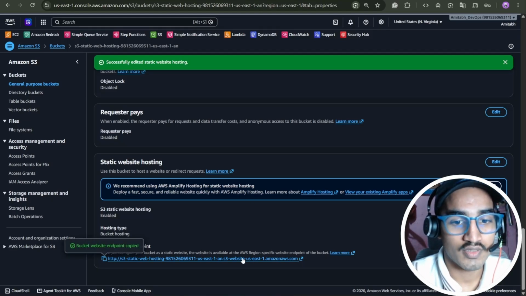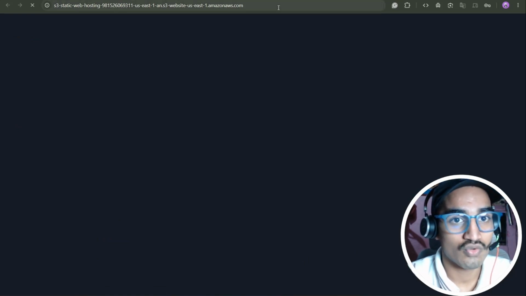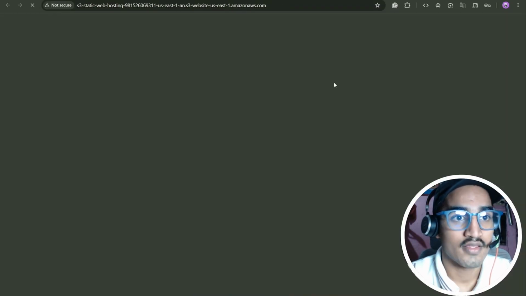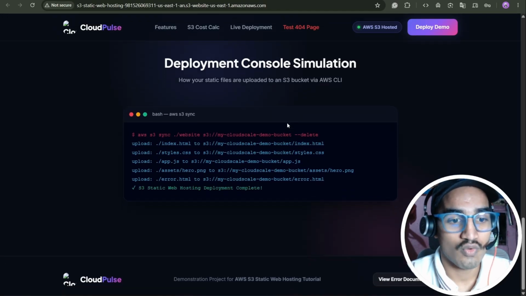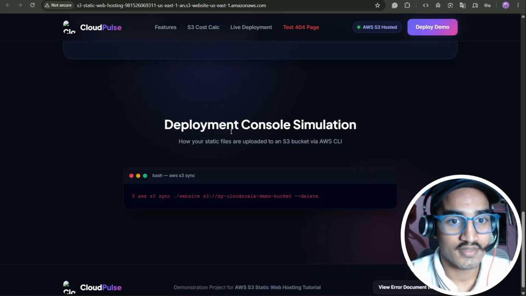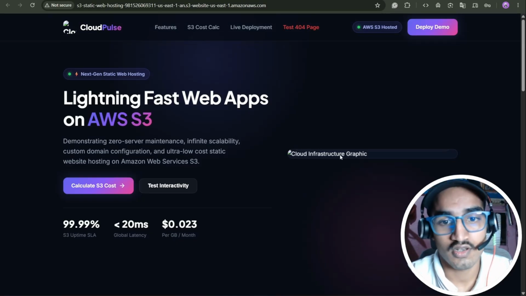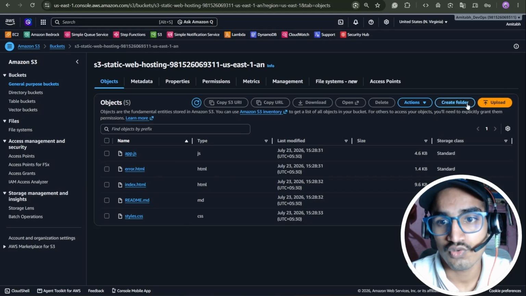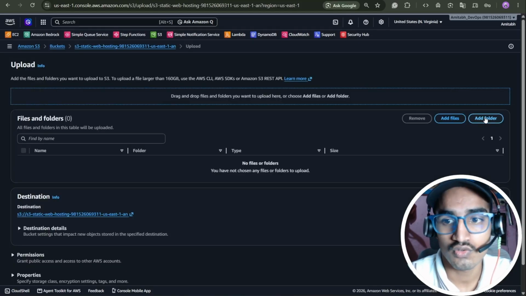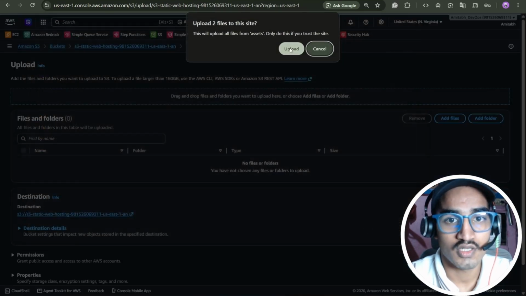Now if I open this, you can see the web page is going to load, and we can access our website content. So this is how we can upload it and access it. Let me know why the images are not loaded. Yeah, the images are not loaded because we haven't uploaded the asset folder. So we have to upload that asset folder also. So we have to select the assets. So this is the asset folder.